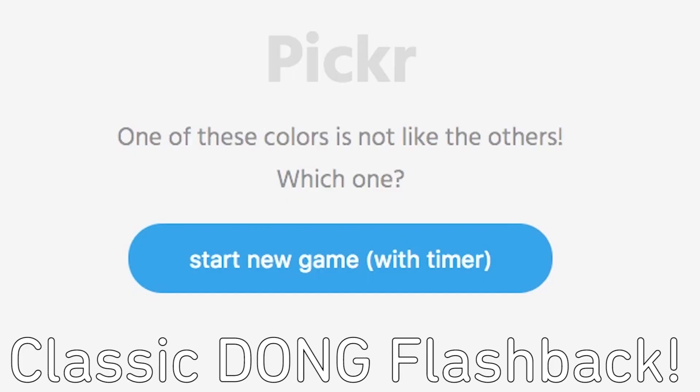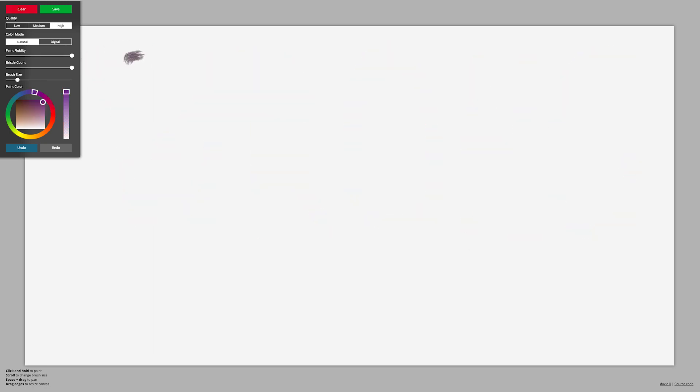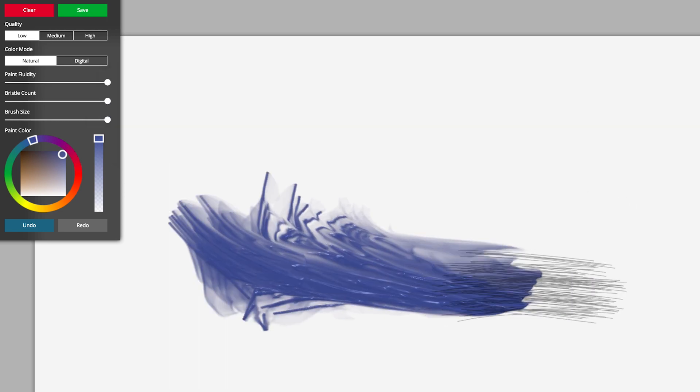So go to Picker, a difficult game where you have to select the square that is a different color from the rest. Starting at level 1 can lull you into a false sense of security, but don't get too comfortable, because as it goes it gets nearly impossible to distinguish. But if this was easy for you, then you'd probably be a great painter, so check out Fluid Paint. The site emulates the texture of real paint using a variety of factors. Lower quality paint makes it look all gloopy, and look what happens when you set it to low fluidity versus high fluidity. You can change the bristle count as well as color.